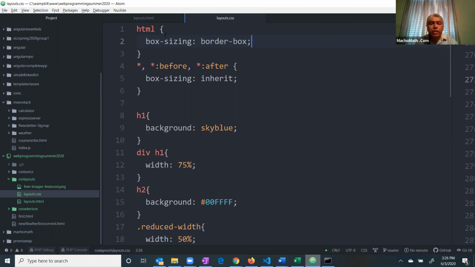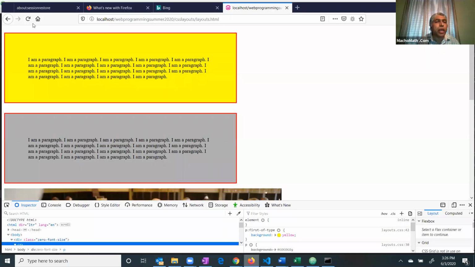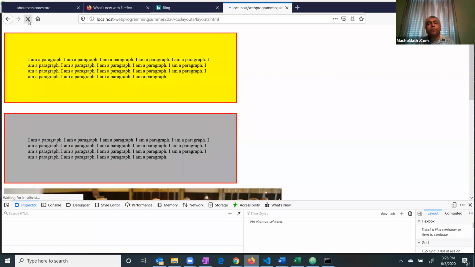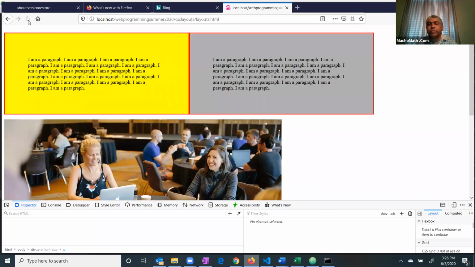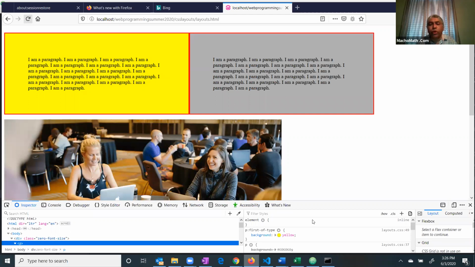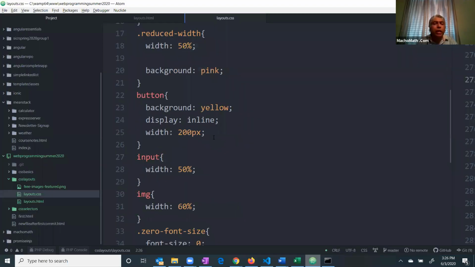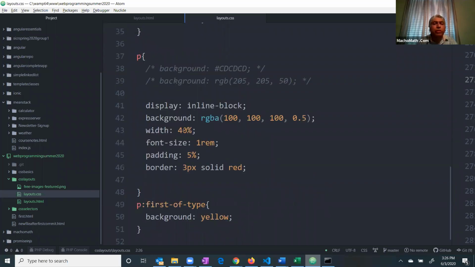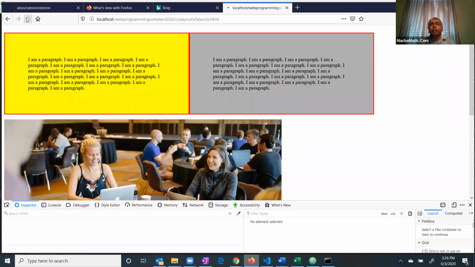And once we say this, you will see that they will be tamed and they will sit next to each other. Now we don't have to reduce it even, right? We can go back over there in the paragraph where we said 40%, we can say 50%, right? Save it and reload it, and they will behave properly sitting next to each other.